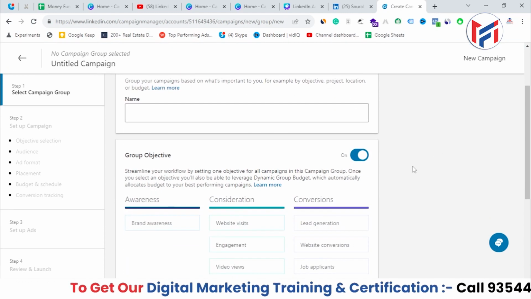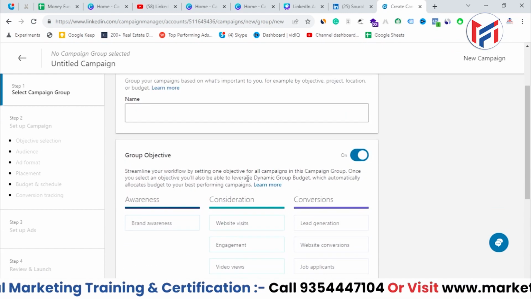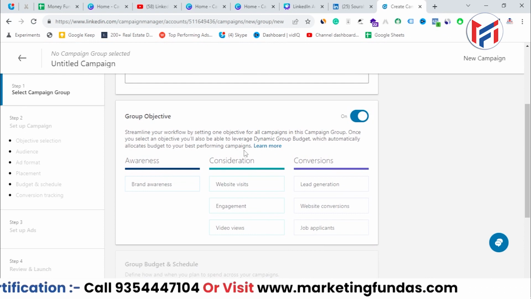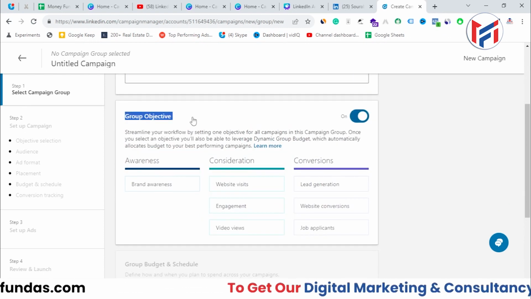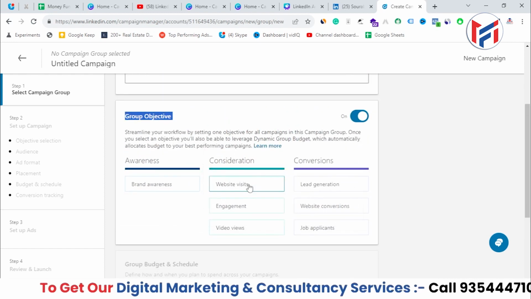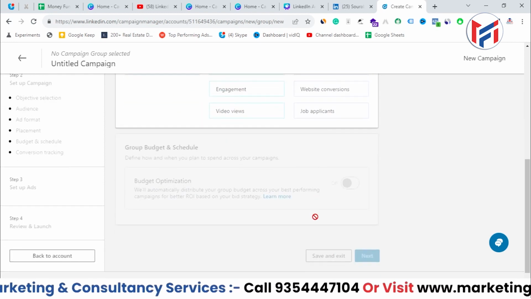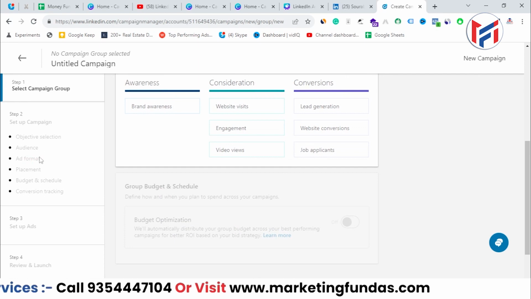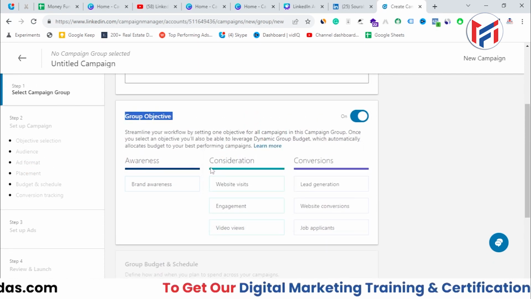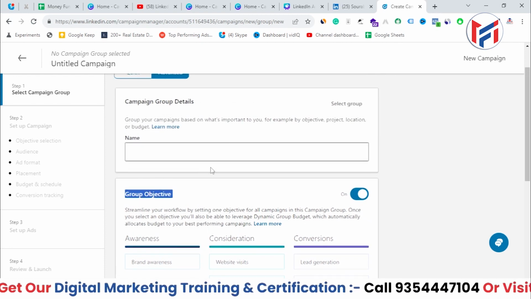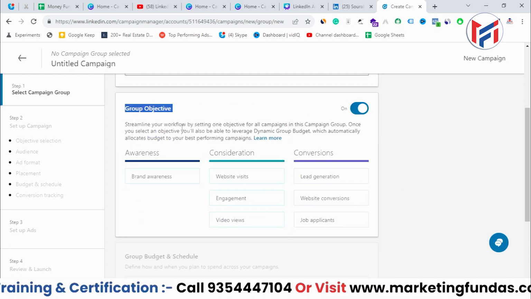Now let's scroll a little bit down. Here you can enter the name of the campaign, but we are not going to create a campaign right now, right? I'm just giving you the idea about objectives. As you can see here, these are the objectives. And if I scroll a little bit down here, you'll be able to see the ad format, but we need to select the objectives first, right? So this is the objective for basically the group objective.